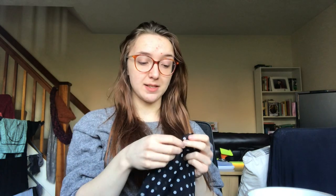So we'll do the darts in the sleeves first. That closes it and gives it a nice neat finish on top of the shoulder, but gives you enough room to move your arm. I'm a big fan actually of sleeves with darts, and I've never done them before this series of patterns, but I actually really like them.